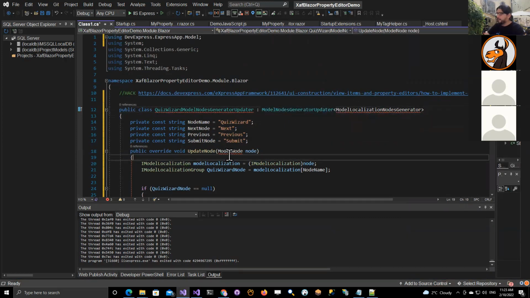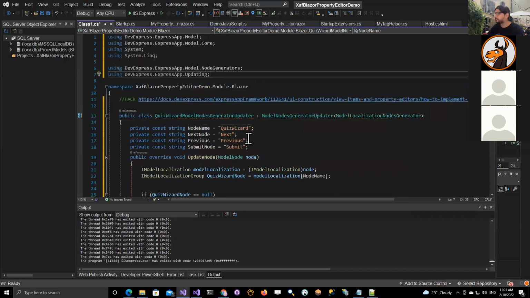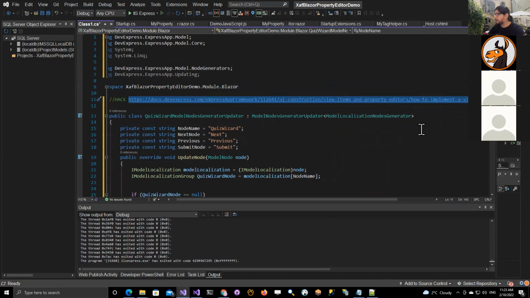So let's see what I'm missing here. I will copy the namespace from the example. Okay, so let me copy this. Oh no, it's not the documentation.